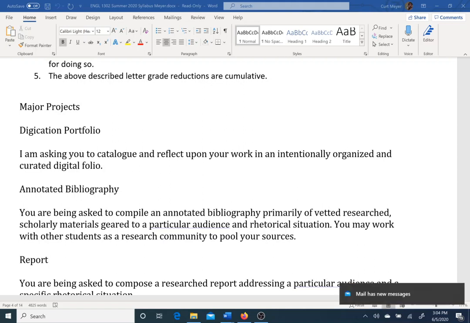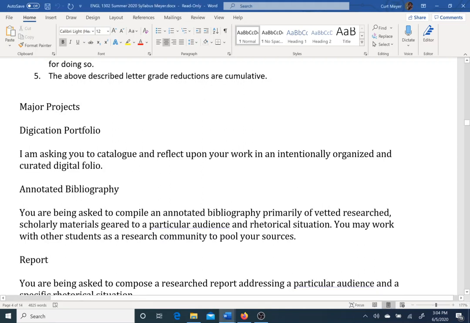But we'll deal with that. I'm going to work up a new assignment sheet for that, and so you'll have that. It's going to be a streamlined, strong representation of your work throughout the term, based on genre. But I'm not going to require you to turn in every bit of your work on the folio like I was doing before.